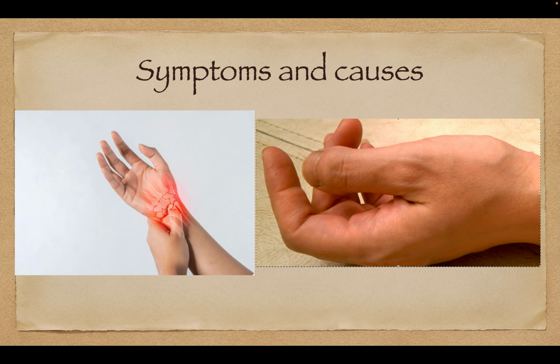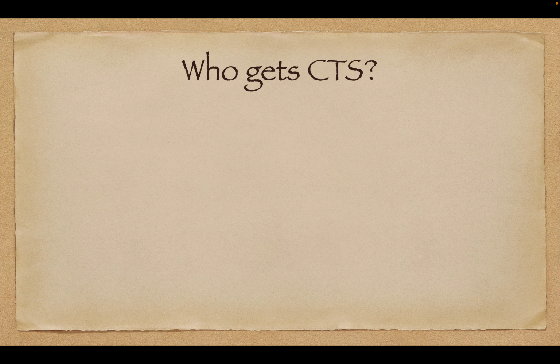Carpal tunnel syndrome is also usually in both hands. Now, who usually gets carpal tunnel syndrome? Everyone can get it. But it's most common in older adults, people who have heavy physical jobs, like working with jackhammers. Smokers can also get it, and women who are pregnant because of the hormones brought on by the pregnancy, but usually these symptoms improve as the pregnancy ends. Also, people with thyroid disorders or repetitive movements can get carpal tunnel syndrome.